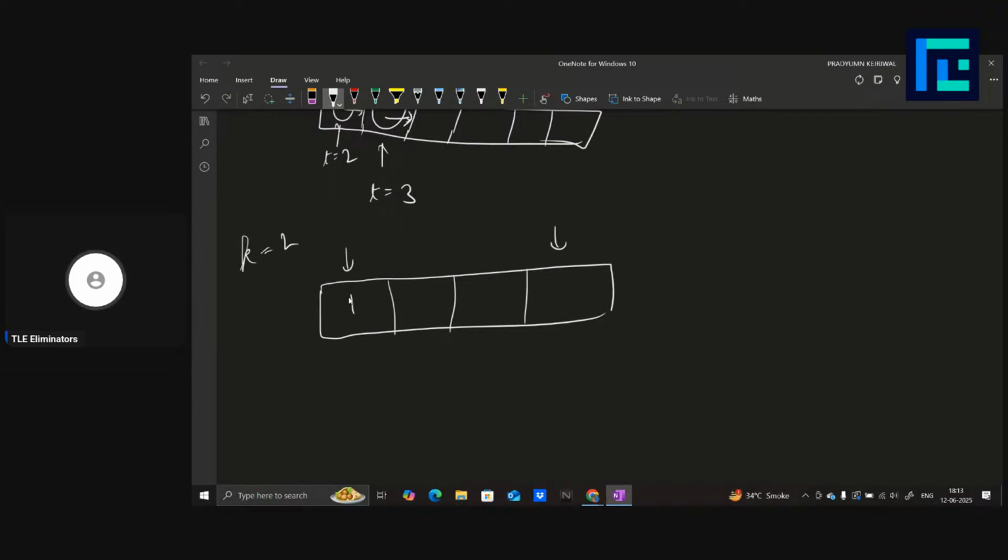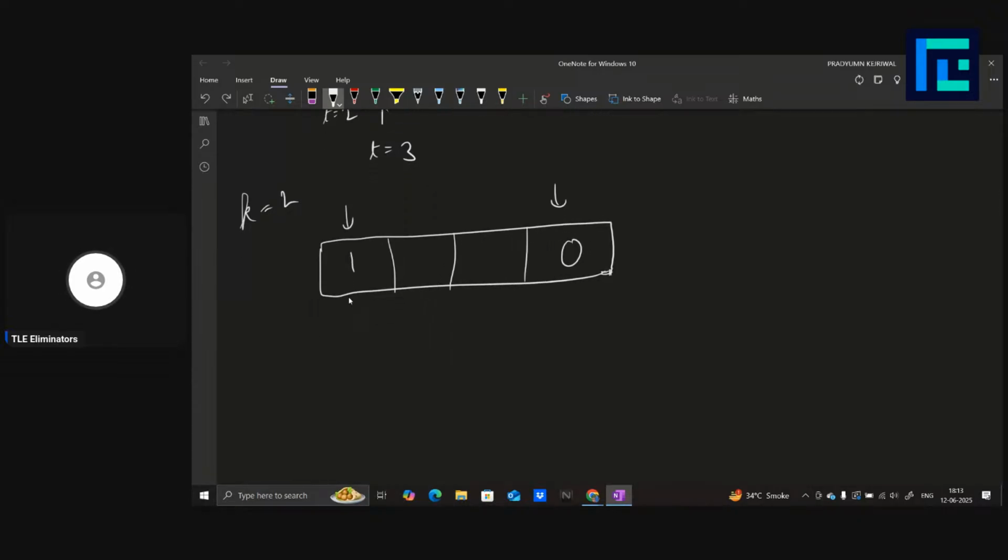And we have this light which glows up at t equal to 0. So we have two lights, one which shows red at t equal to 1, and one which shows red at t equal to 0. Initially t equal to 0, right? And for us time goes like 0 1, then again 0 again 1, then again 0 again 1, because k is 2.